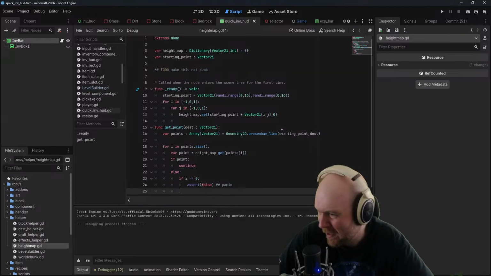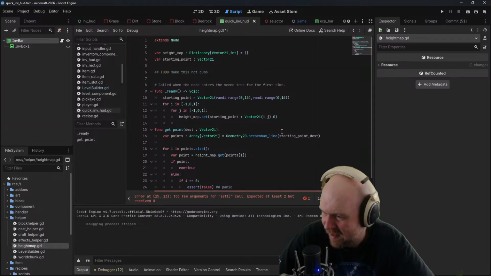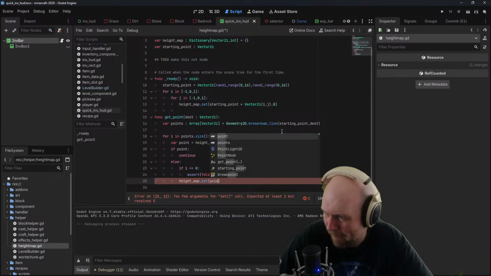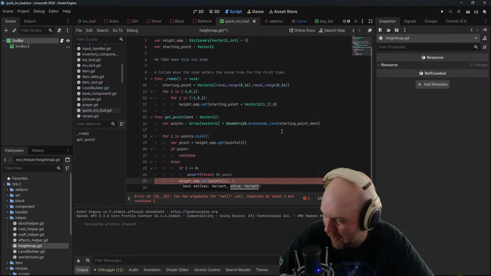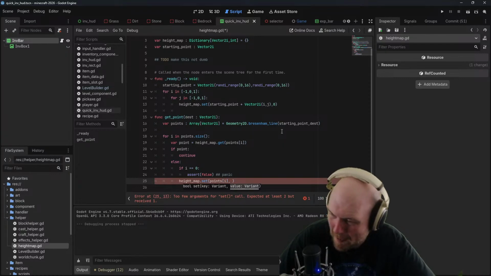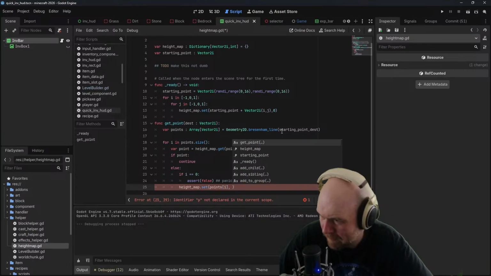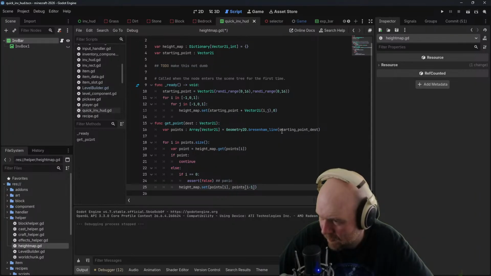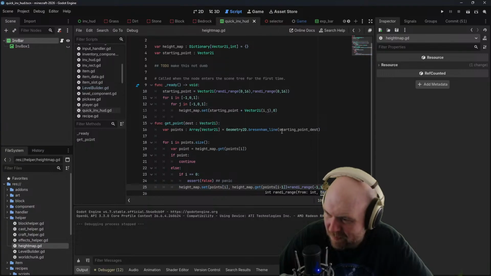Let's get the previous point. Height map.set our current point, set that equal to the previous point plus randi_range(-1, 1). All right, we're done. That's it.